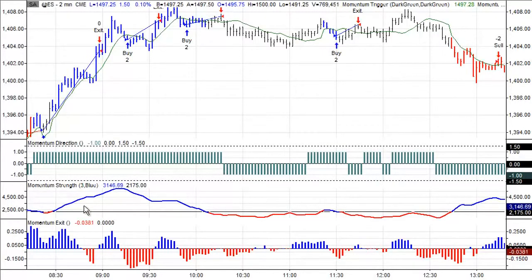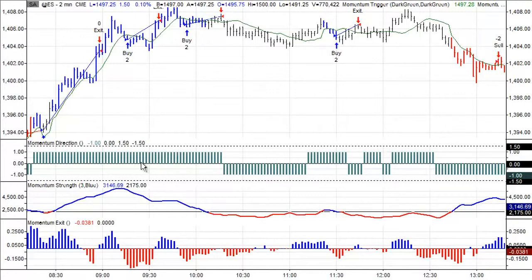So the second indicator comes into play, something called momentum strength. Momentum strength is an indicator that measures the strength of that trend. The way we measure that is it oscillates around this black line that you see, which has a value of 2175. It's just an arbitrary number, all right? When this indicator oscillates above 2175, it changes its color to blue, indicating strong trend. When it moves below that flat line, 2175, it changes its color to red, indicating weak trend. Right? So strong trend, weak trend, strong trend, weak trend, strong trend. It doesn't tell me the direction of the trend. It just tells me how strong the trend is.